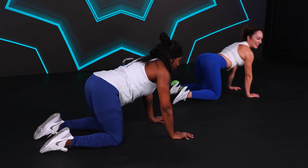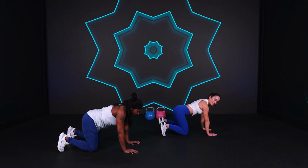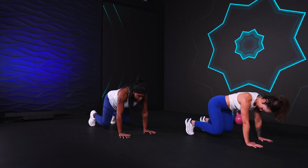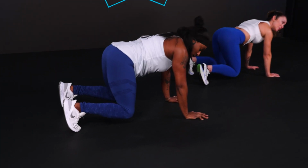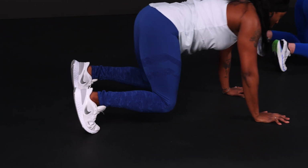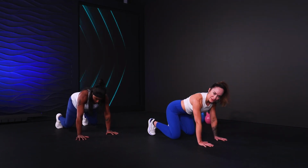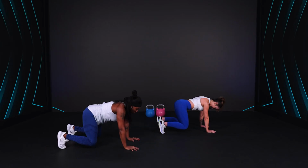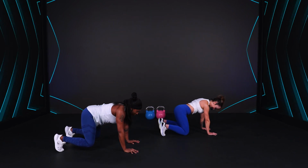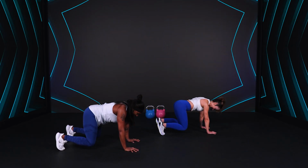Okay, let's activate. So neutral spine, we're going to hover the knees off the floor. Tuck the toes, and lift the knees off. This is focusing on stabilizing our shoulders and activating the core, and you feel it firing up your quads as well. You can tap down like Sal if you need to, just taking little breaks and then coming back in nice and strong. Last one, hold for 5, 4, 3, 2, and 1.